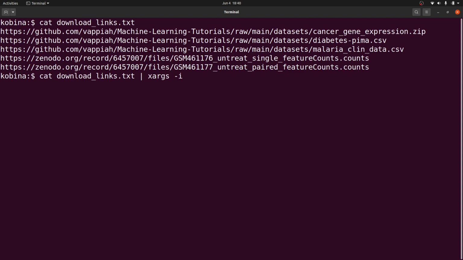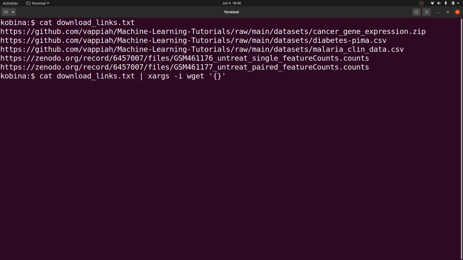So -i tells xargs that we are going to supply it with information from standard input. And then we also indicate the command that we are going to use, that is wget. And then we bring a single quote and we specify curly brackets open and then close. We add our quotes again.